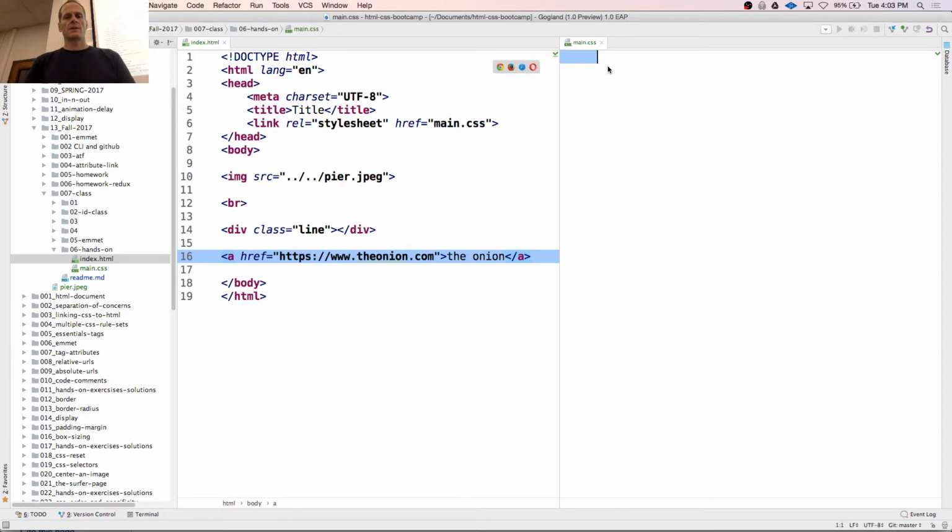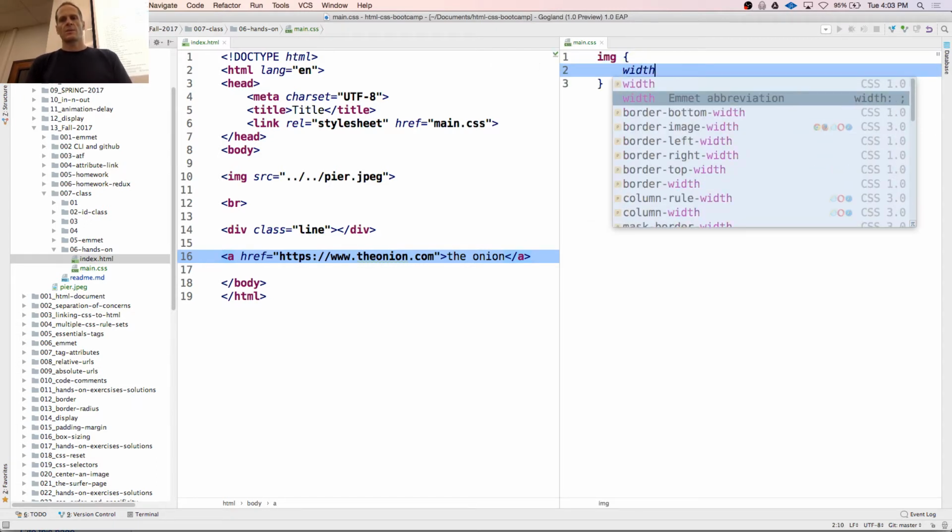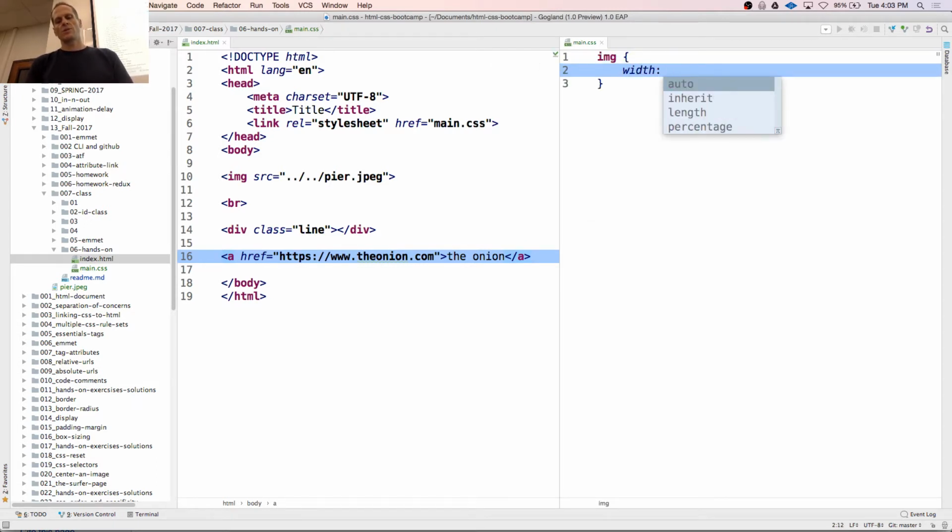And then over here in your CSS, your image width, and we'll do 400 pixels.